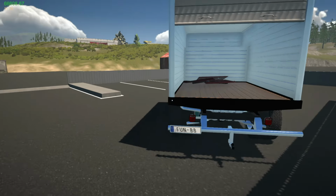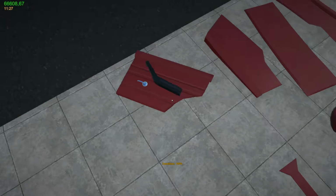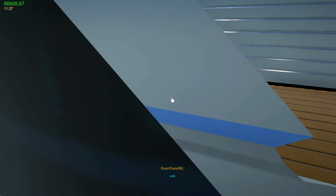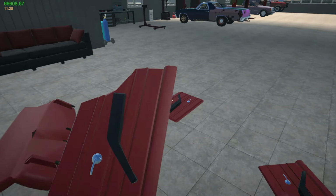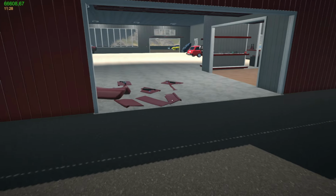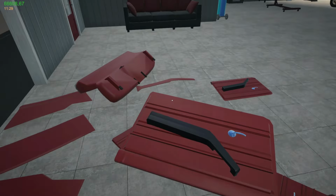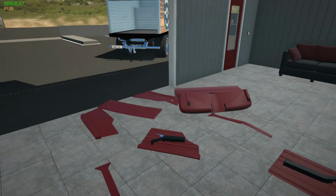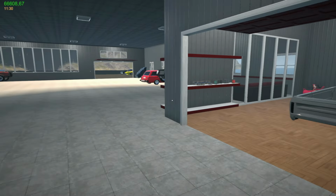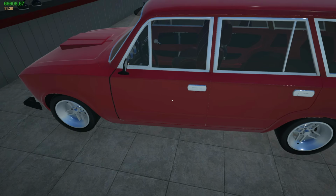There's our back seat. Okay, this is our rear right panel. Okay, just put it more or less there. And these are the other two panels, so it looks like everything is here. Okay, so we are good. Just gotta see if I can grab this last one. Yeah, there we go, front right panel. Alright, now it's just gonna be a matter of getting everything installed. We're just gonna leave the box truck there for now. Let's bring this car a bit closer, then we can get everything fitted.